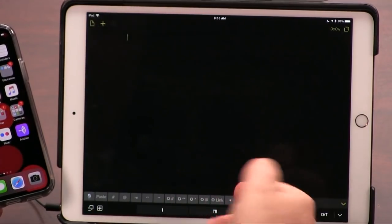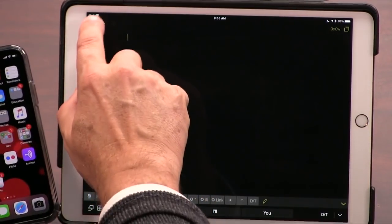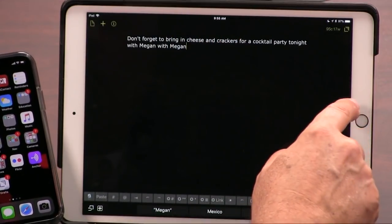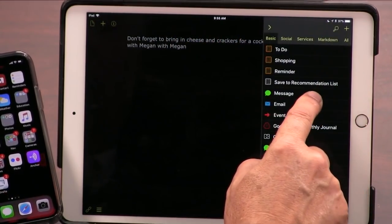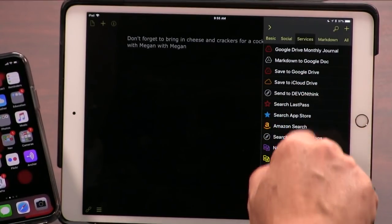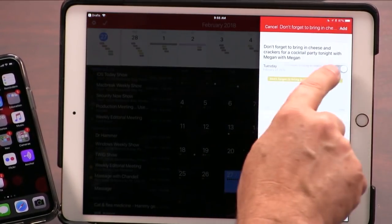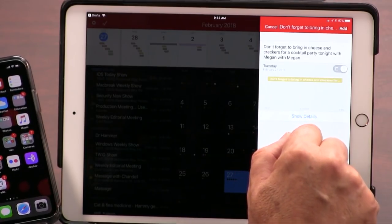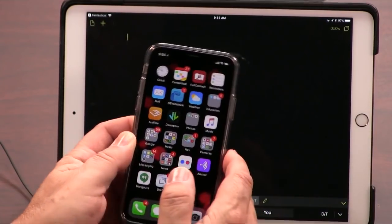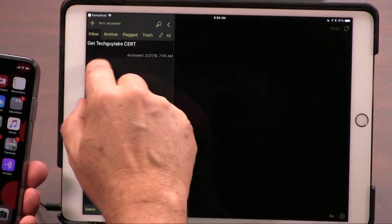Later I can add stuff by typing as well. The idea is you do the text entry quick and easy, and it all ends up in your inbox. Then if I call this back up, I can process it by sliding over and sending it to my to-do list, my shopping — Twitter, Google+, WordPress — a whole bunch of places I can send it. In this case I send it to Fantastical, and Fantastical will process it and make it into an appointment. It's a very quick way to add appointments on your watch without pulling up the calendar app — you just trust that it's in an inbox, and once a day you go into Drafts and process it.